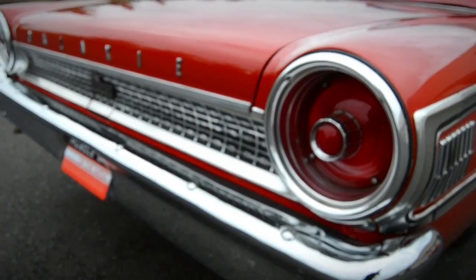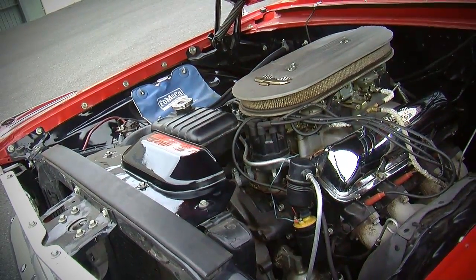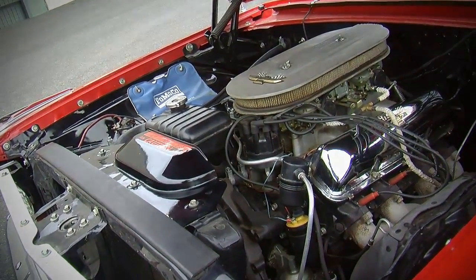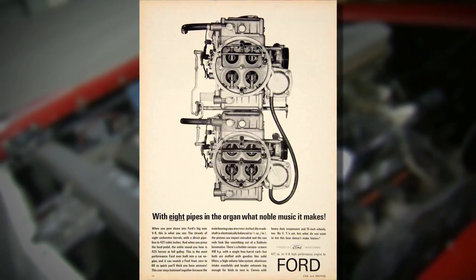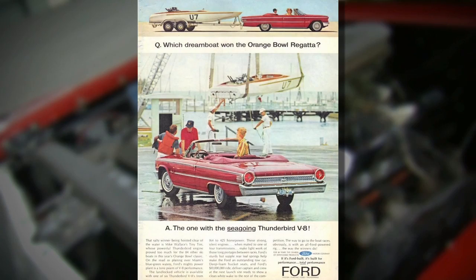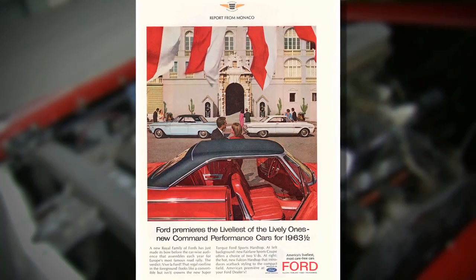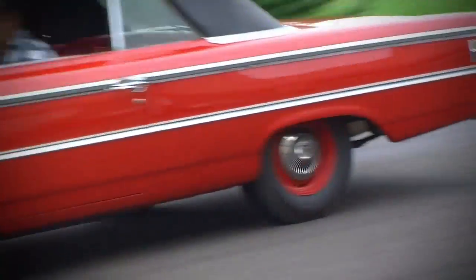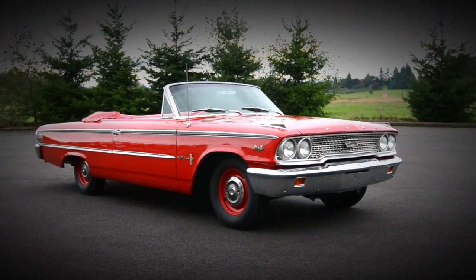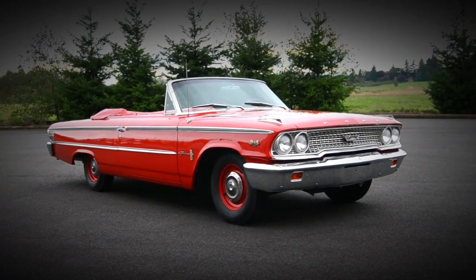To make a legal NASCAR car, you had to sell a similar engine on the street, so they put this dual quad 427 in a passenger car — in this case, the Galaxie. The '63 model year is interesting for Galaxie fans because mid-year Ford changed the body style a little bit and came up with the 63.5 Galaxie, which has a fastback sloping roofline. That was the very first time there was a mid-year introduction for a new car announced publicly — Ford actually said it was a 63.5, and that was the first time that ever happened.